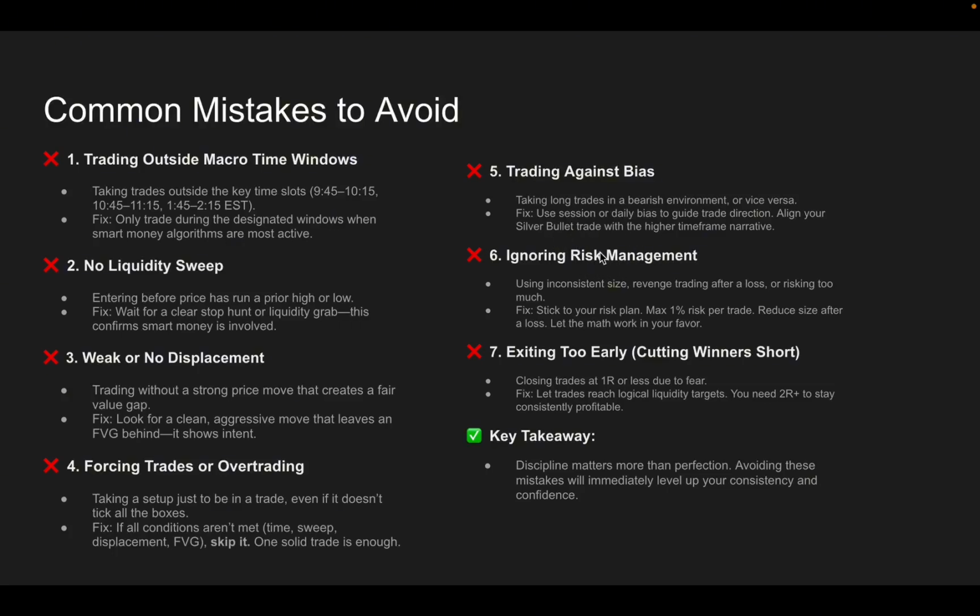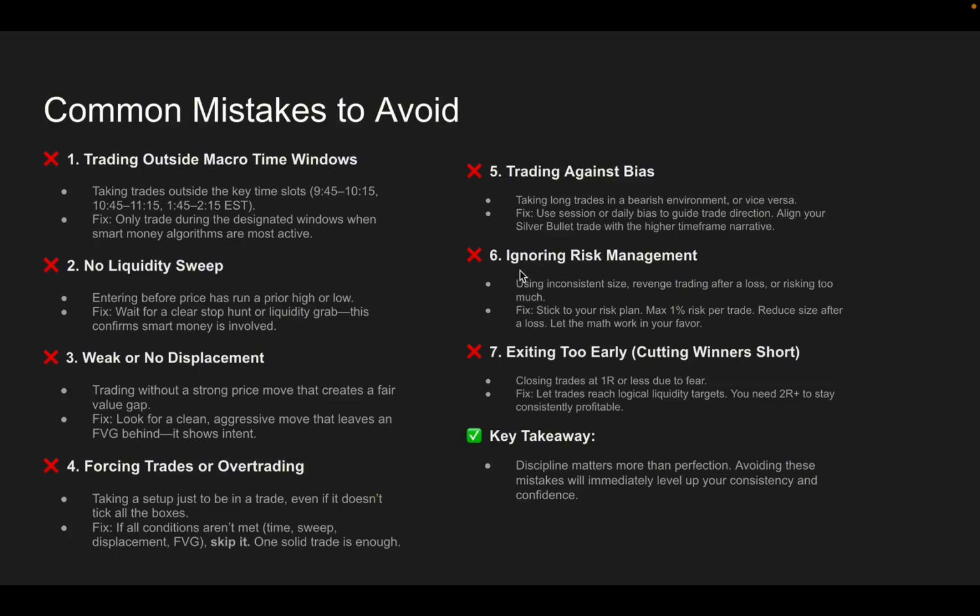At the start of the session, you would want to see a consolidation or accumulation, and then a manipulation move to the upside. Say we're looking for shorts, you would want to see accumulation and manipulation above a swing high, and then displacement retracing to the fair value gap. That's where you want to enter, at the beginning of the displacement leg to the downside, and that would be your distribution to the downside. So that is essentially your Power of 3 with the session bias.